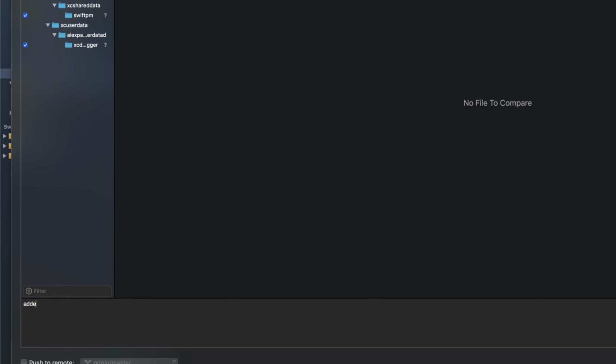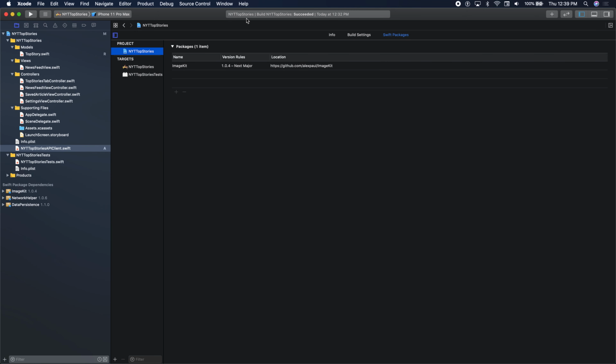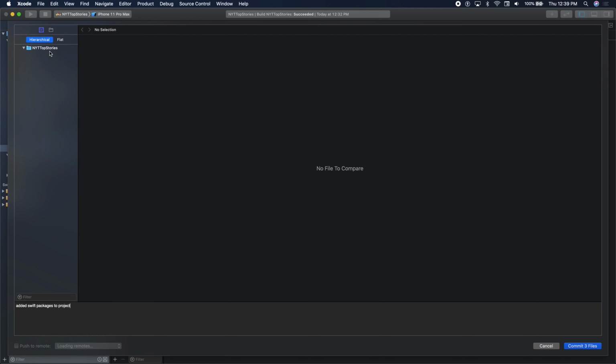And then we'll say added Swift packages to project. And we'll say commit. Error. Oh, what did I miss here? Did I take the wrong thing? One second, cancel this. Commit.